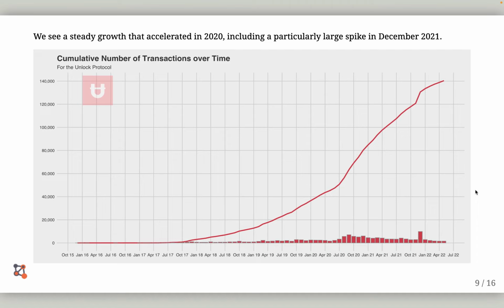And then during the 2020-2021 timeframe, it really accelerated. And now you can see as of May, it looks like about 140,000 cumulative transactions. There's an anomalous, interesting little spike you can see in December 2021, which was actually the single most active month of the entire time frame, which was kind of interesting because putting aside that particular month, it almost looks like from the 2020 time period, like September to now, there was a steady downward trend, except for that big spike that we saw in the month of December 2021.